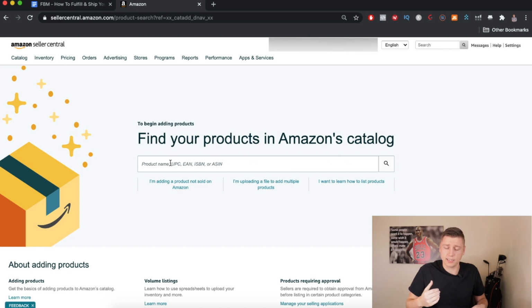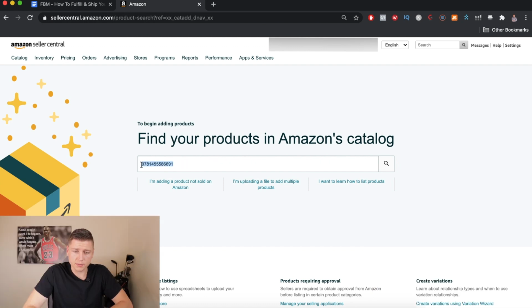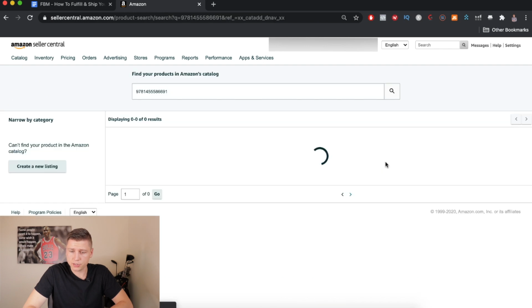You're going to find the existing listings. For books, they're called ISBNs. And so what we do is just go to the first few pages here for the book, and we can find it that way. It also is usually on the back of the book, right down here, but this is covered up with a sticker. So I'm going to grab into the first couple pages here and try to find it that way. All right, guys, so I went ahead and added the ISBN right here. I'm going to hit search right here.